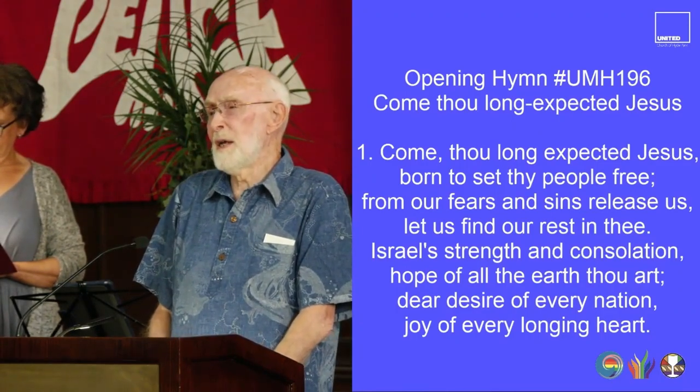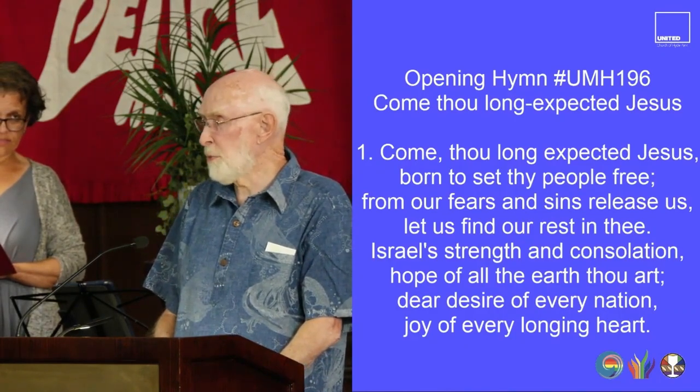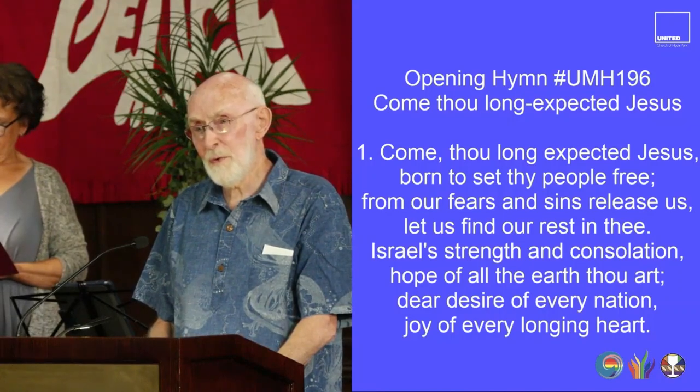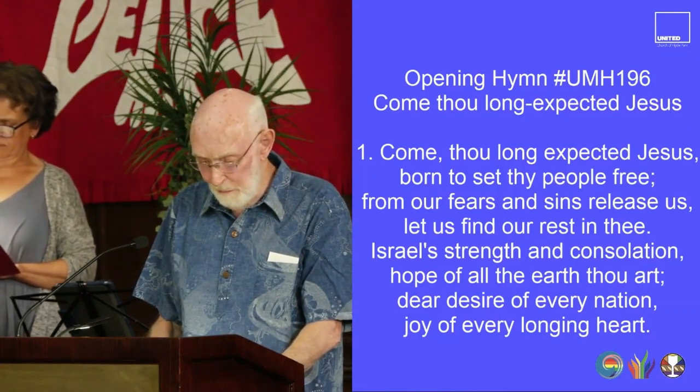One person said, the best way to read a Charles Wesley hymn is to look for the verbs. So let's look for the verbs in this poem.